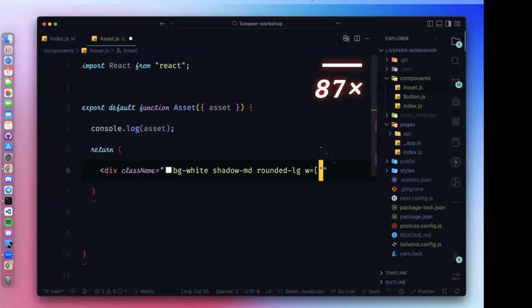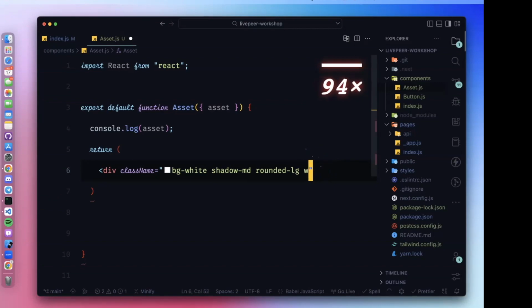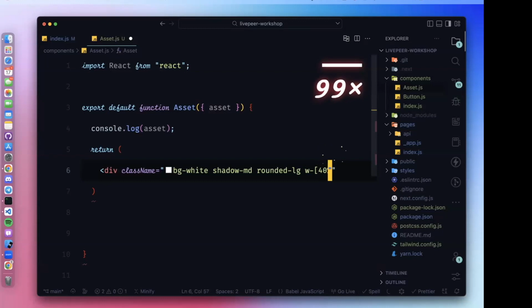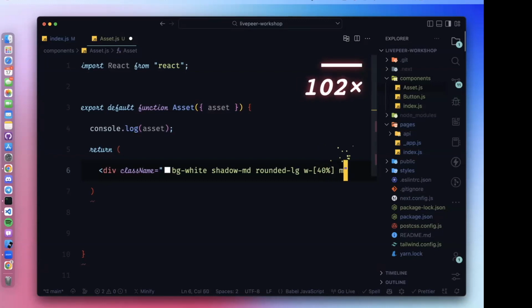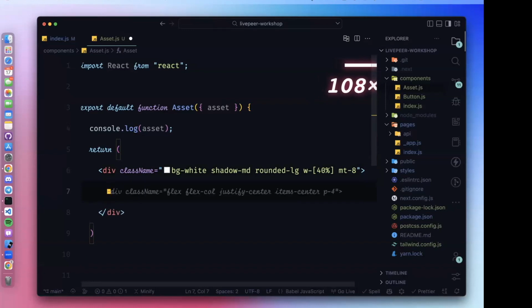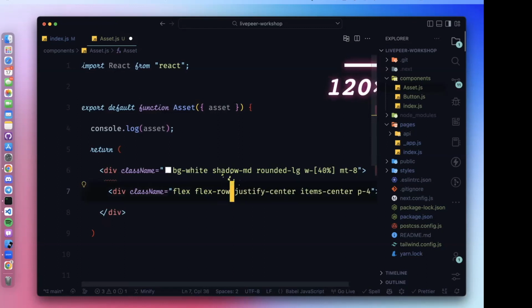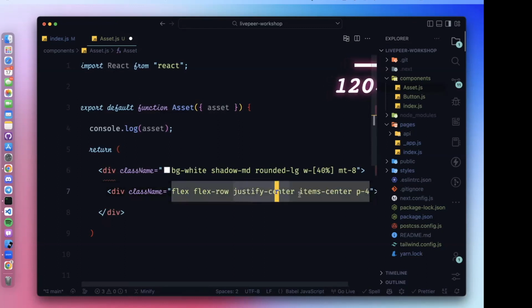We also want to keep it 40% of the screen. You can also use Tailwind like 1/2, but for now we will go with 40%. Also a margin top of 8 on the parent div. And here we will have another div with flex, flex row, and items center.